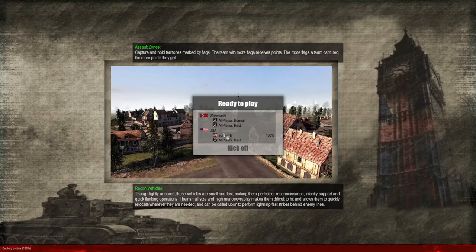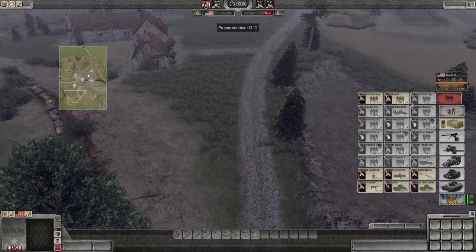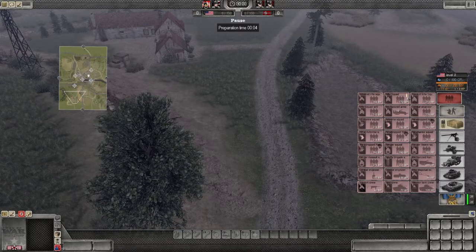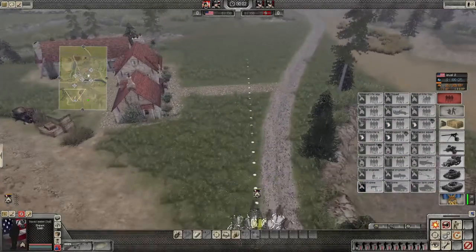As soon as we start into this, we're probably gonna get an entire squad, and then we'll split them up and go grab two flags. All right, so we're gonna grab our squad here. We're gonna go with the more expensive ones. They're a little bit better. They have better weapons than your regular squads. So, all right, let's see where green's going.